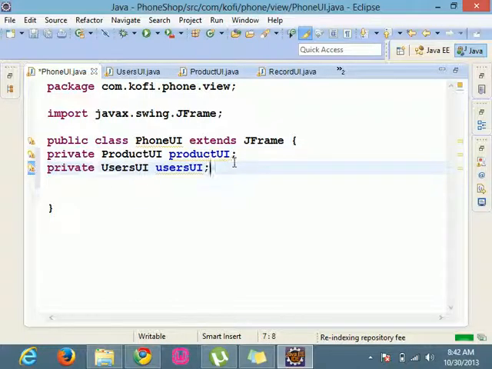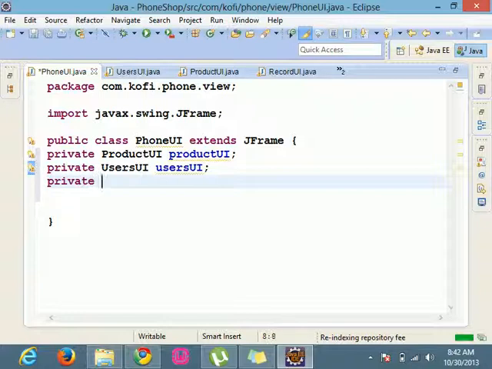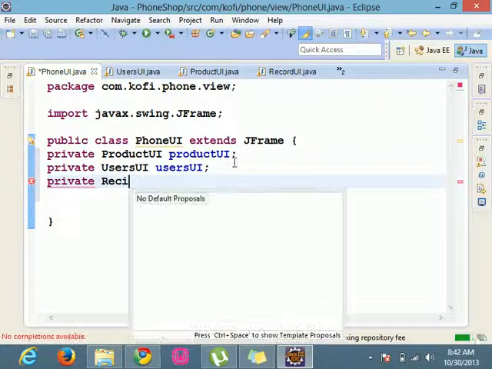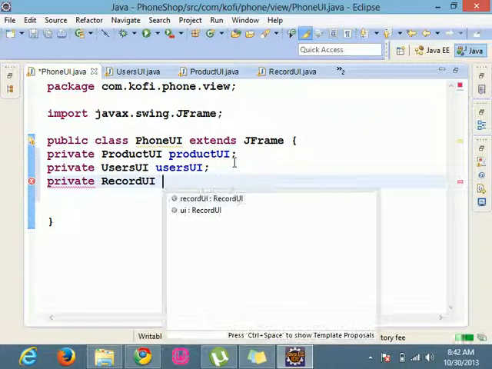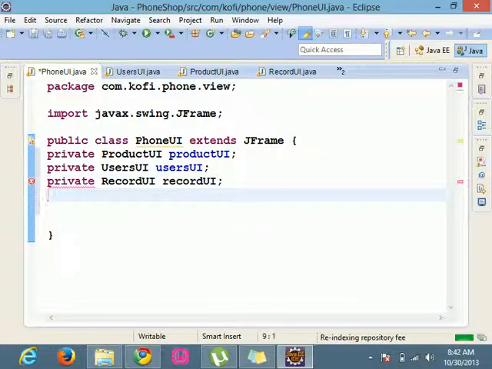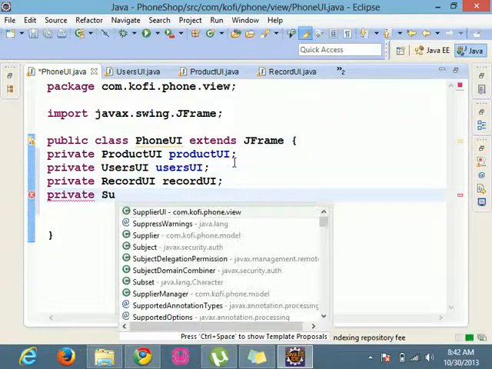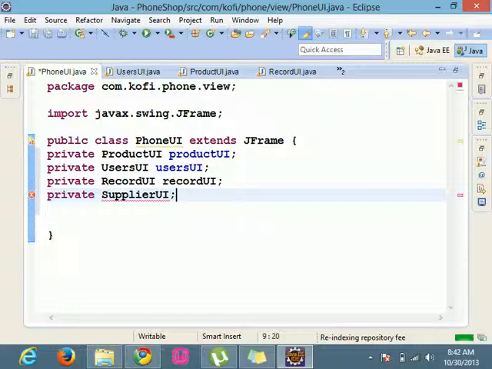User UI, which are the record UI, then private. Which other UI is left? Users, product, record, and supplier. Then you have forgotten one UI, the sales UI. So supplier UI. So let me create it before I forget.